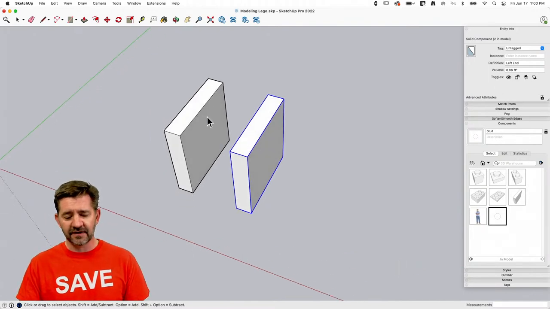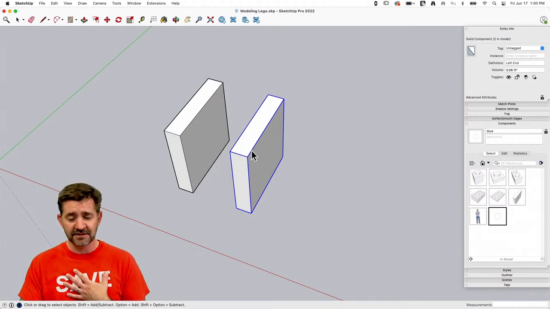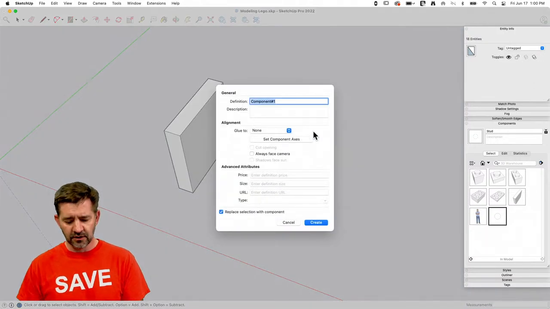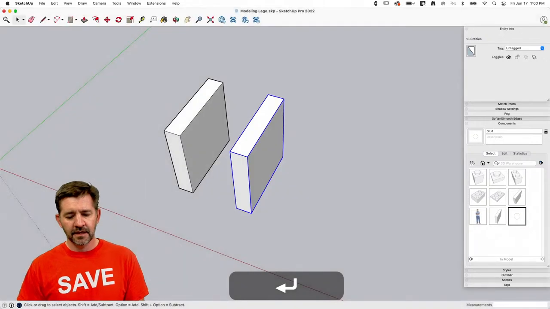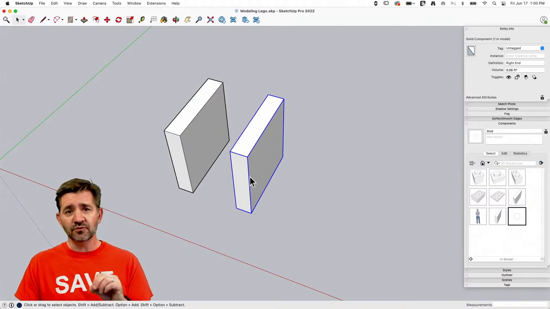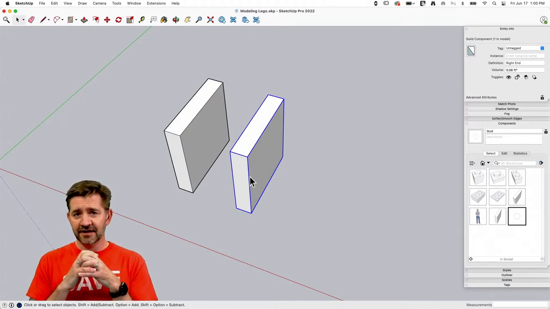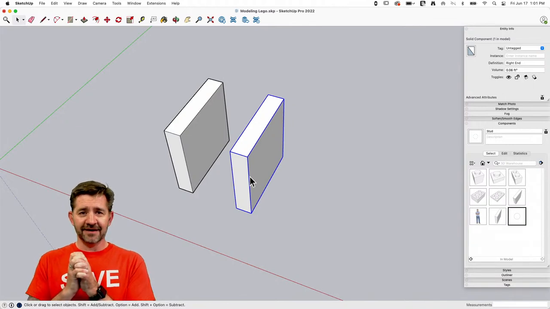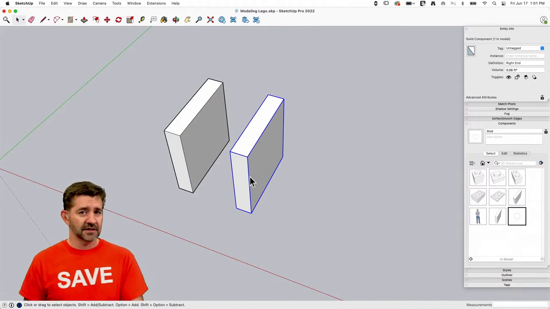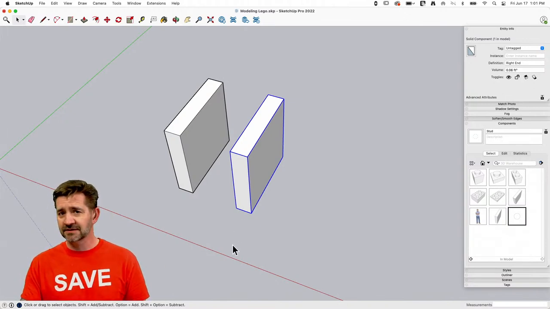So one of the first things I have to do is, if I have separate pieces, I have to make sure they are totally separate pieces. What I do, for peace of mind, I will take this, I will explode it, and I will make it a new component called the right end. You can try make unique, but I have had instances where copies that were created with make unique somewhere inside still had reference to that original component, and it caused nightmares for me, literally and figuratively, later on in the process. So I tend to always try to explode and make brand new components of my pieces as I create them.